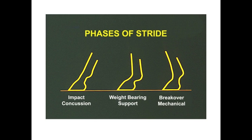Phase of stride: we've got impact and deceleration — high stresses. Then weight bearing from heel to full weight bearing at center stride. The moment you go past center stride, you're transferring weight onto the toe and it's becoming mechanical. It's also important to understand what mechanical on concrete is versus a soft surface. The moment you transfer weight onto the toe on a soft surface, the toe sinks in a little — and different surfaces mean different breakovers. That's why ground reaction forces are so important. If we've got more than 50% of the foot in front of the center of articulation, we're going to have leverage acting against the foot.